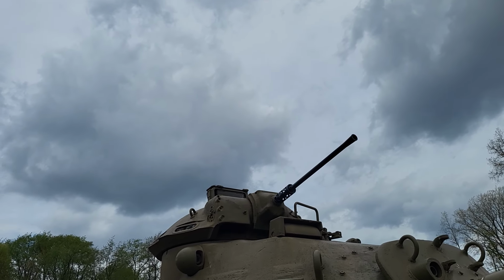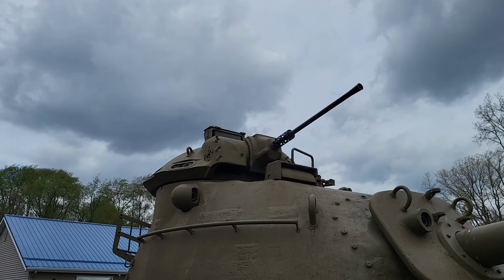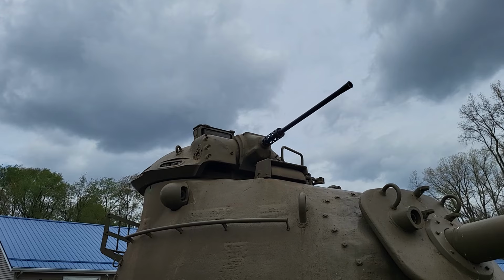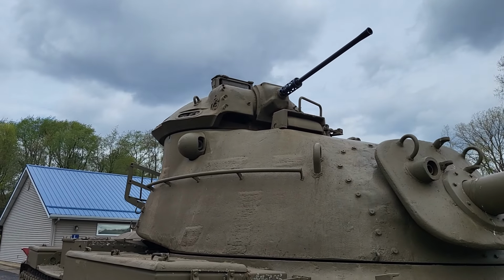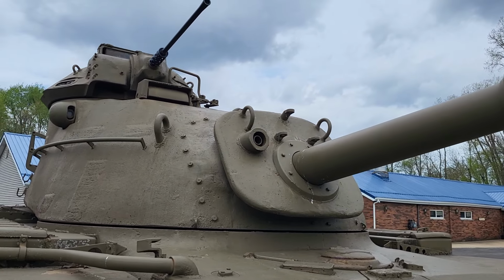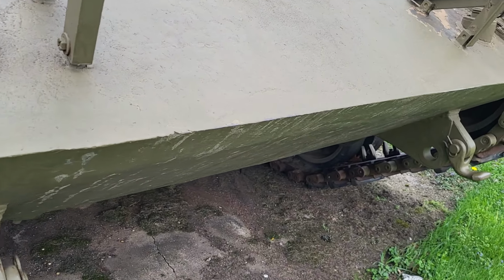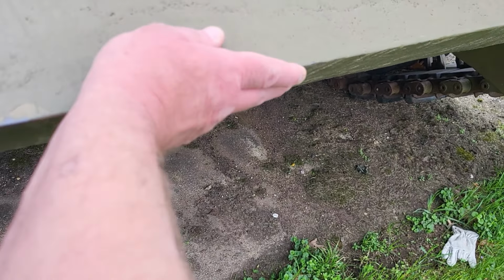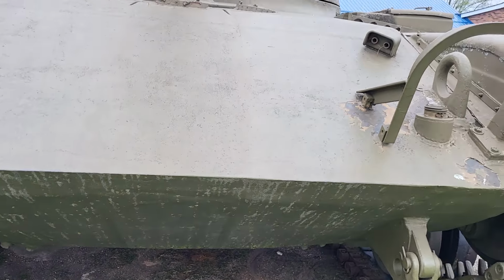Yep, it's known as an Israeli cupola. They're the ones that invented that, and then we took the design and went from there. These little blisters here, those are laser rangefinders. So is this little device here next to the barrel. This is what you cut through the jungle with. And I mean not the jungle, but through the bush, the trees in West Germany.